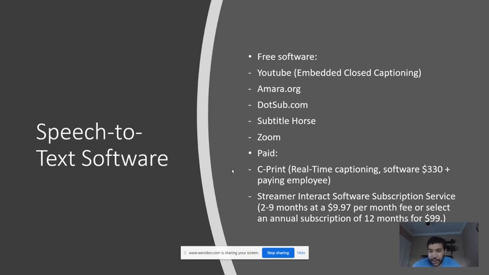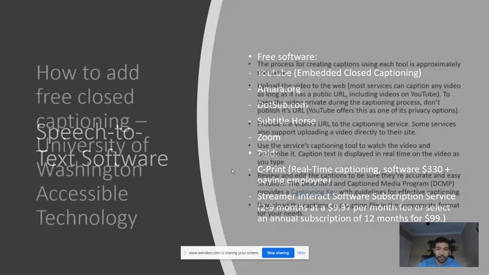The cPrint and the Streamer Interact software are captioning services that you do pay for. The cPrint would be one where you use an external employee to type things in, whereas with the Streamer Interact software you don't need somebody else, but you do have to pay for the subscription service.